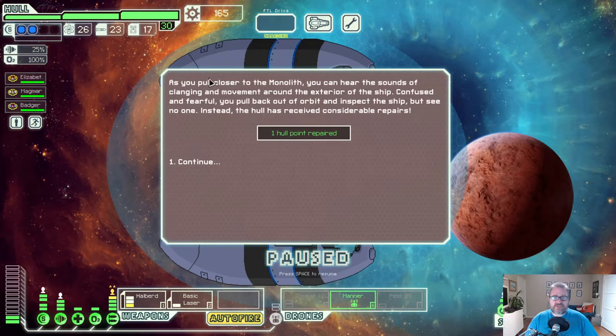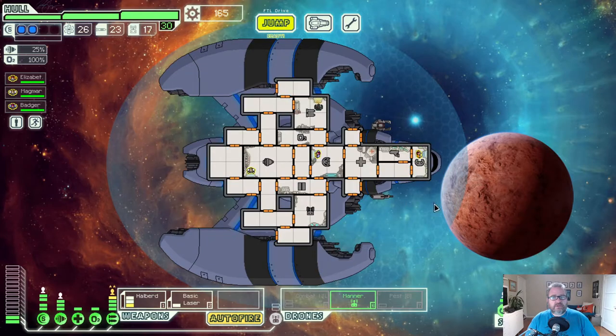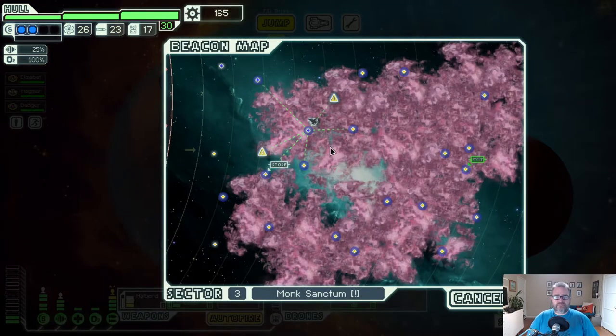Oh, it repaired us. As you pull closer, you can hear the sounds of clanging and movement around the exterior of the ship. Confused and fearful, you pull back out of orbit and inspect the ship, but see no one. Instead, the hull has received considerable repairs. Not quite considerable, but I get your point. Okay, that's awesome. The Great Eye. Yeah, I wish there was a way that you could clear the screen just to look at this beautiful background. Wow, beautiful work. Okay, what have we got? 165. Should we visit a store? Yes.